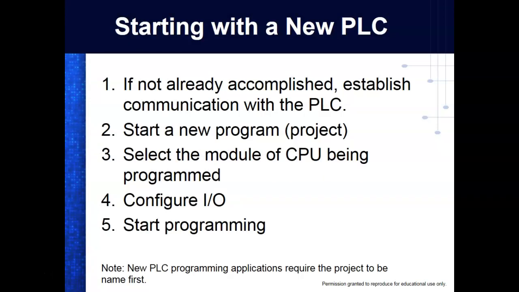Starting a new PLC program, if not already accomplished, we have to set up the communication with the PLC. Then we have to start a new project. We have to select the model of the CPU being programmed. Once we do that, we'll configure the I/O and then we'll start programming.